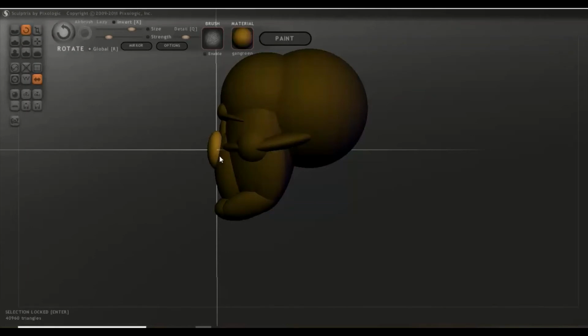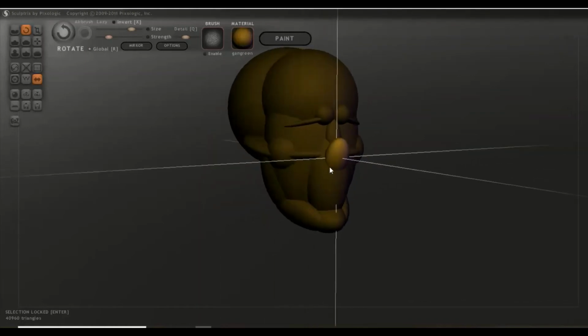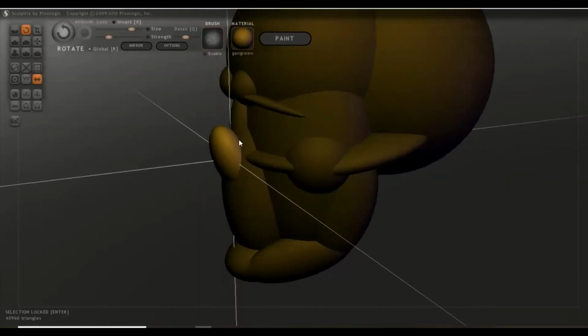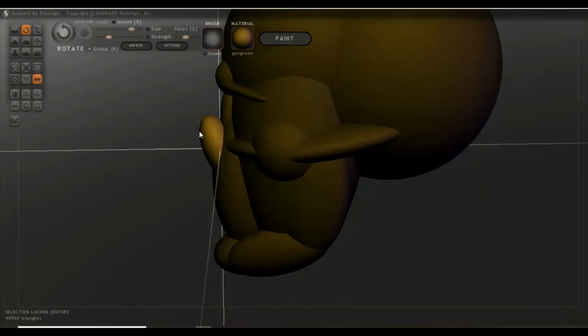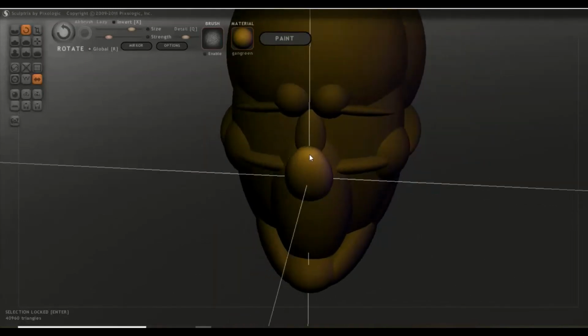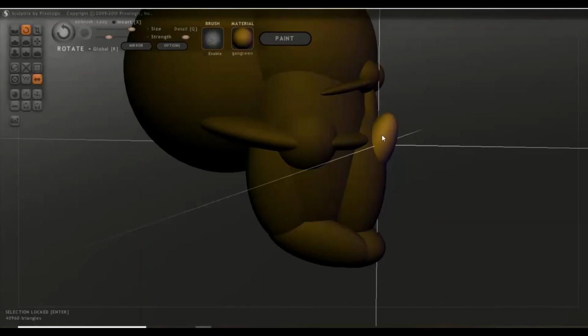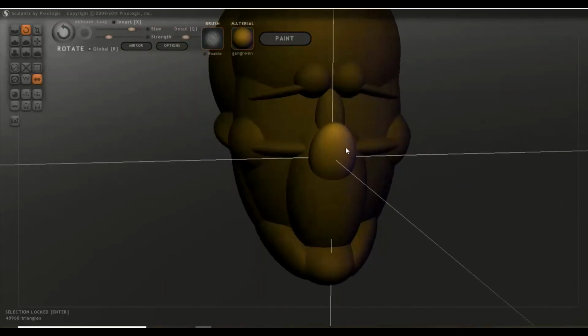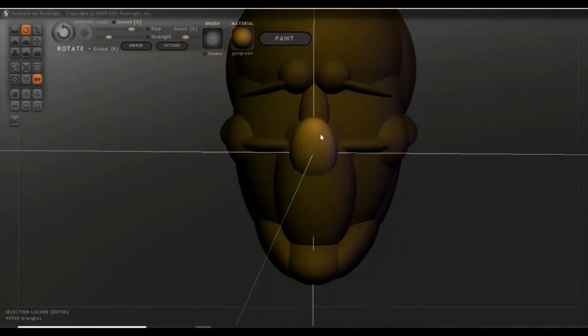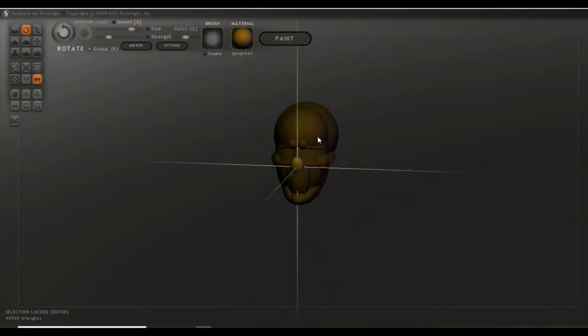I'm going to rotate, use rotate global. So I could tilt it forward a little bit, maybe tilt it forward a little more. That's not horrible. Maybe we could do something here. We could add a little sphere here. I mean, I think there's another way to do it. I'd probably just repeat this form, put it behind it. That would work. Yeah, I think I would want to do that.